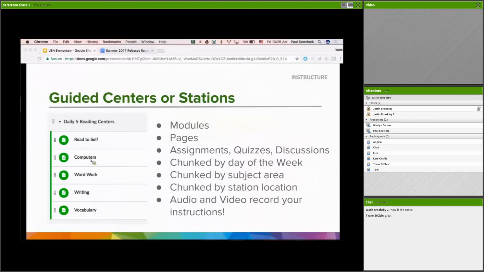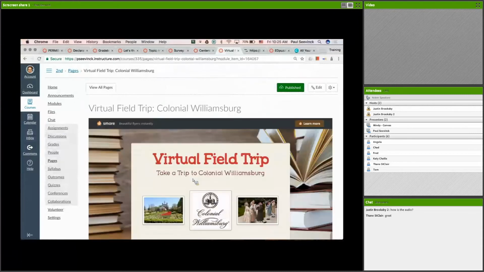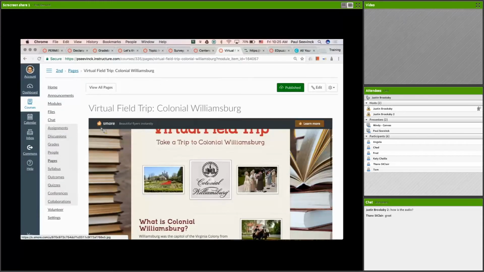All right. So virtual field trips and web quests. This is something that the teachers in the K through 6 use all the time, right? They already do these things, so instead of placing it on another website, they can just go to it directly inside of Canvas. So let's take a look at what one of those might look like inside of Canvas. I've got a virtual field trip using a third-party website called S'more. Have you ever heard of S'more? You can embed it really quickly by using the HTML editor and copy and pasting that iframe right into there.